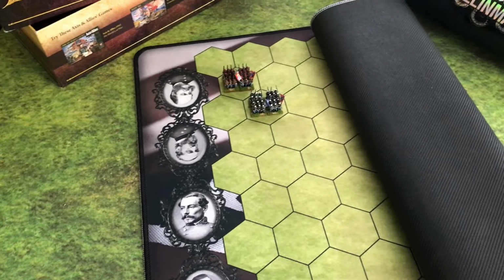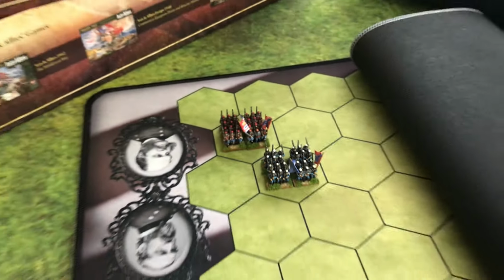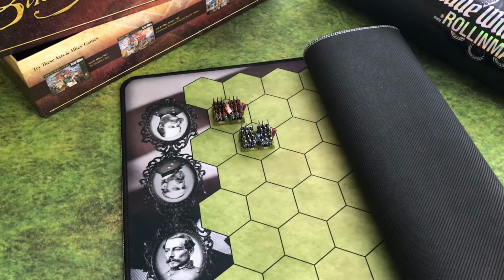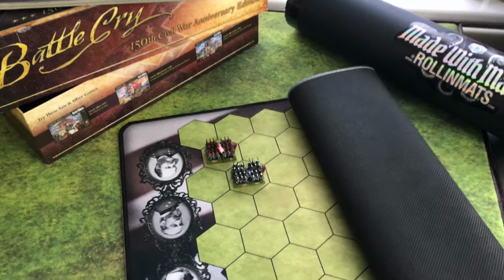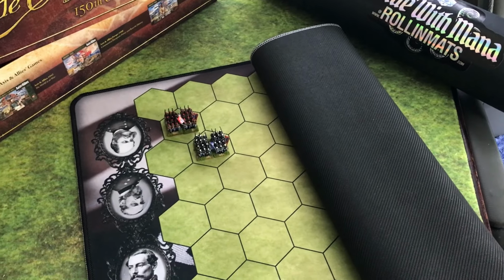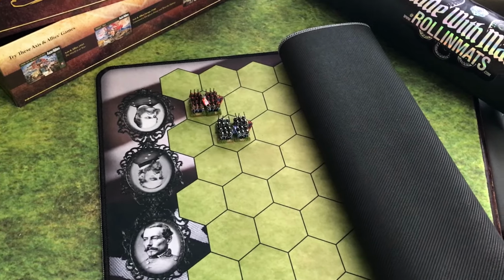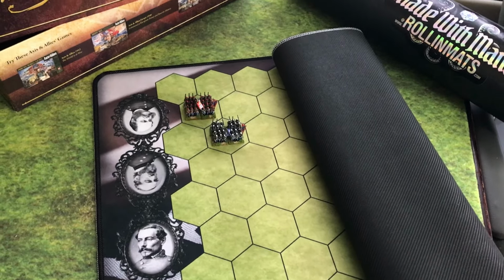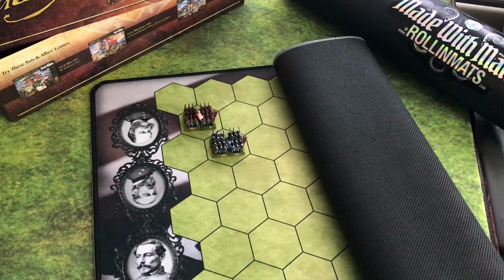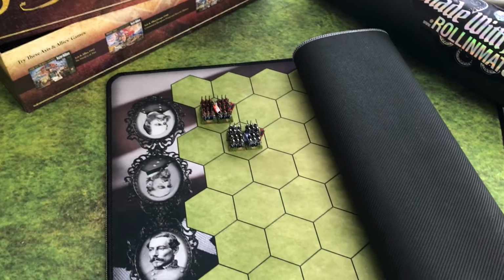I'll make figures to play the game with instead of the individual plastic figures that are supplied. I'll try to find someone who has a set of cards, maybe could scan the cards for me. There is an alternative set of cards available on Board Game Geek, but the graphic quality is not as good as in the original box.